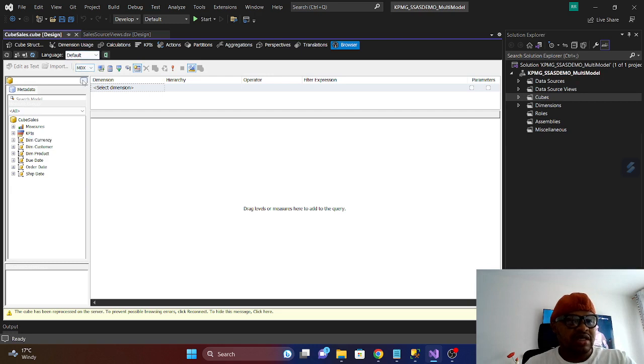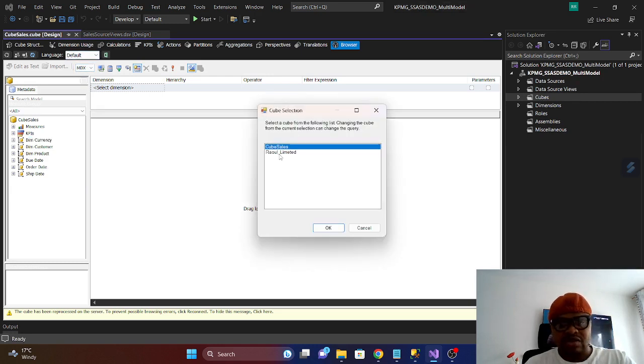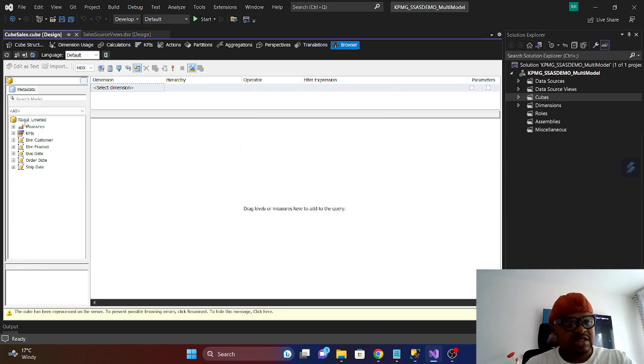If you come back here, click here, and then select this perspective and click here, you can see that it has been changed to the perspective, and now you will not be able to see the order quantity, and you will not be able to see the dim currency.